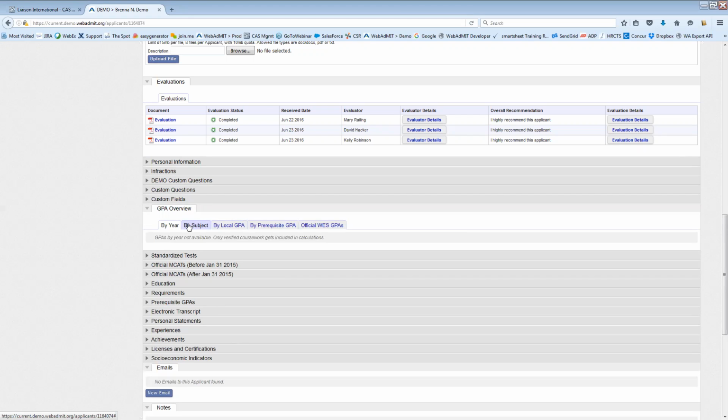So the way that would work is, as long as an applicant enters who their recommenders are, they'll be able to complete the application and proceed through. So it'll really be up to you if you want to wait for all 3 to come back before you start evaluating the applicant. It'll be up to your process if you want to start ahead of time or hold off and then proceed from there.